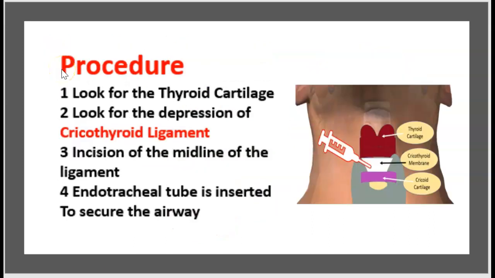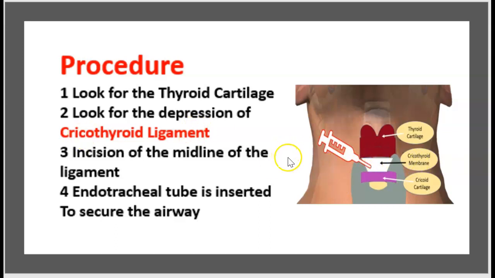Okay, now that we understood what cricothyrotomy is and its purpose, we can go into the procedure. The procedure is very important. We looked at the thyroid cartilage, the cricoid cartilage, and the cricothyroid membrane. We know where they're located from a head-on standpoint. Now we can start figuring out what we need to do. The first thing, you want to look for the thyroid cartilage. We know where that's located. It's going to be above the cricothyroid membrane. The second thing you're going to want to do is look for the depression in the cricothyroid ligament. That's going to be in the cricothyroid membrane itself, but you're going to want to look for the ligament.